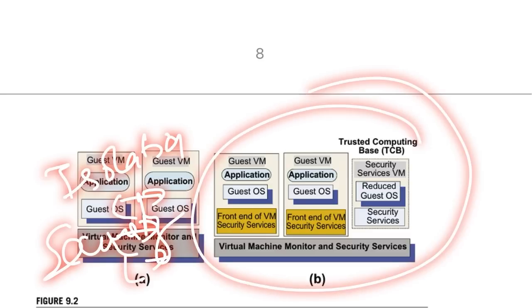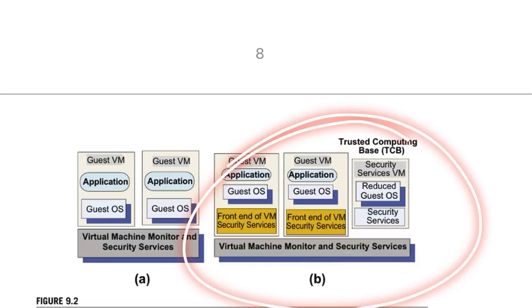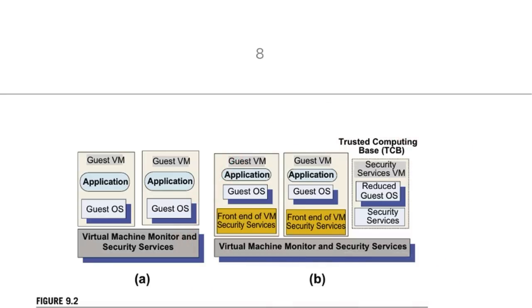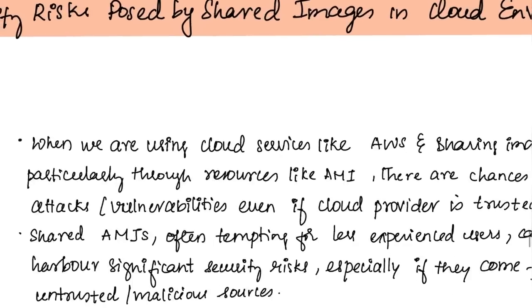Coming to this figure, it is about the alternative architecture where we have a dedicated security services VM which will handle the security tasks here. Along with that, we have the trusted computing base also here. So there is an additional layer which will enhance the security, especially for managing the sensitive data, and any rules, regulations and policies are all taken care of here. There is a dedicated security VM in the second figure.